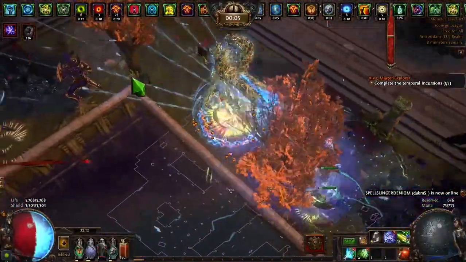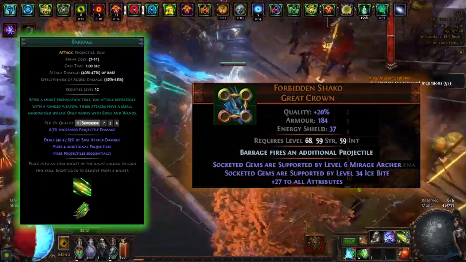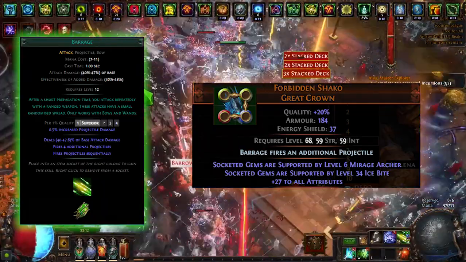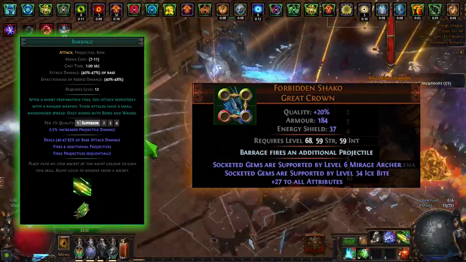So for the Barrage itself, if you are using Forbidden Shako helmet, you should obviously use Barrage in that. If you cannot find the helmet, obviously you should play with the regular 6-link setup. So Path of Building has both of them. Again, I'm telling you, if you can find and afford a Shako, it is better for DPS.